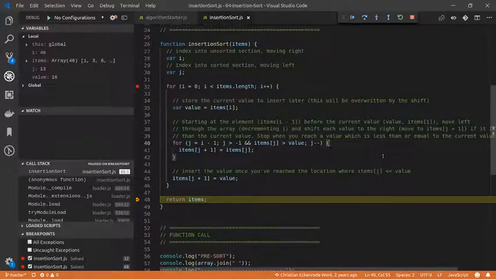So this one is a little bit more complicated, but only marginally so, because we're basically going backwards through the array and just trying to swap as we go, as opposed to going all the way through and making sure we have the smallest one and then swap.